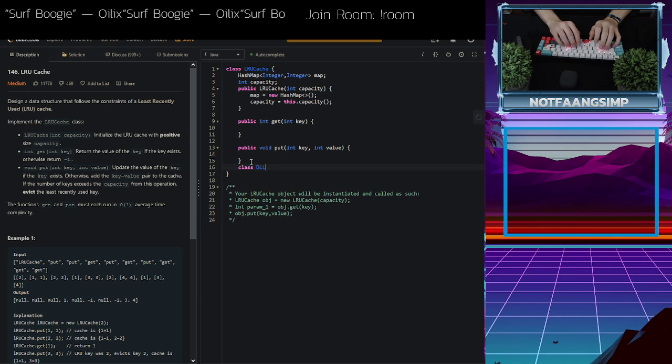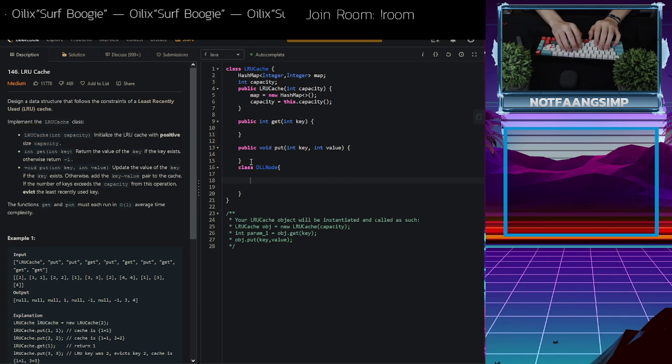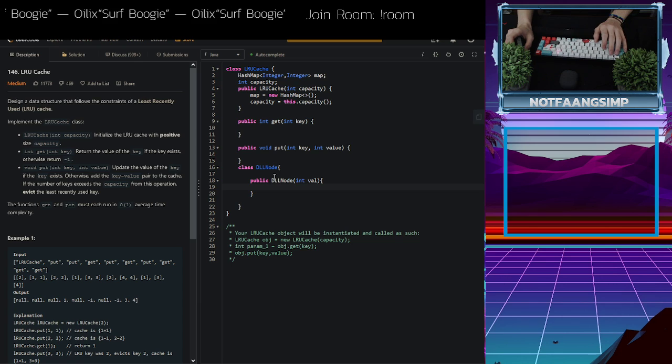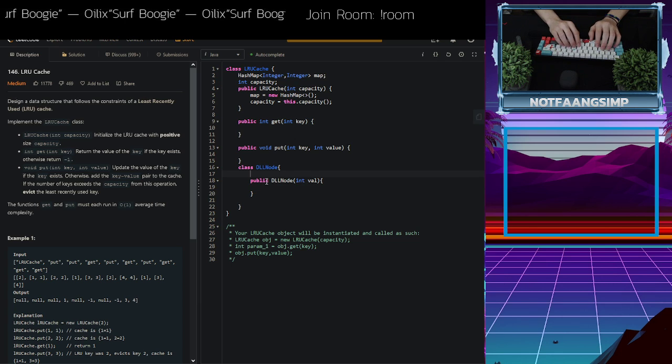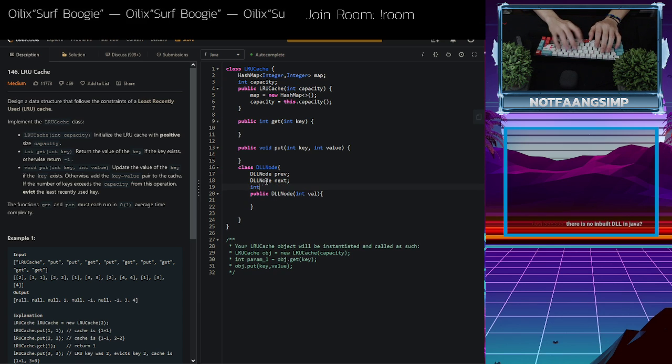Class DLL node equals new DLL node, public DLL node, int val. And DLL node means a previous and a next, right? Next. Int val.